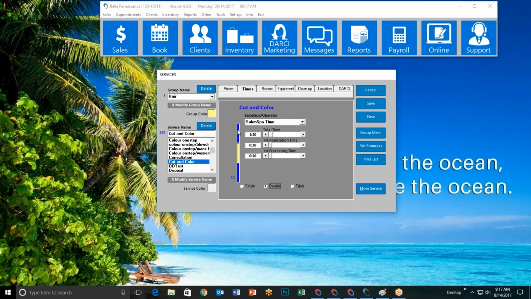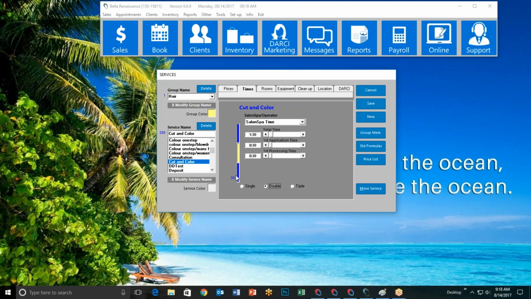So I have got my color here, so right here, this is how long it takes me to put in my chemical, etc. And then I've got my processing time, then I have my finish time. So my chemical time, my processing time, my finish time, also known as application time, processing time, and finish time.